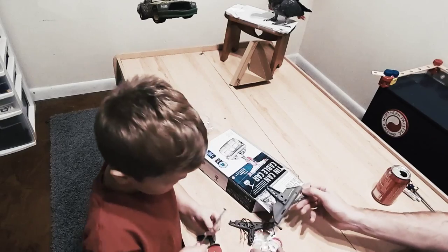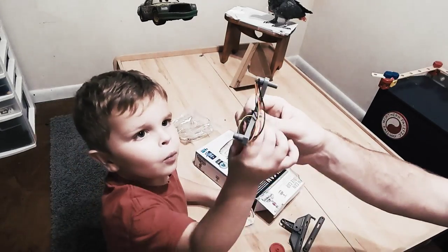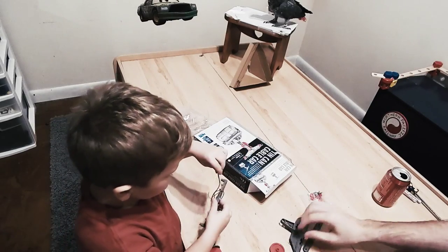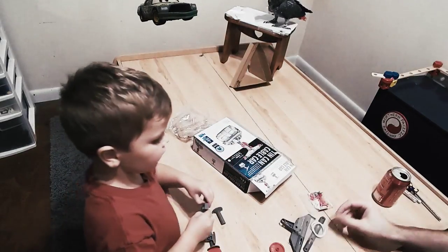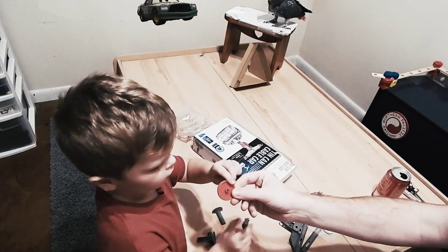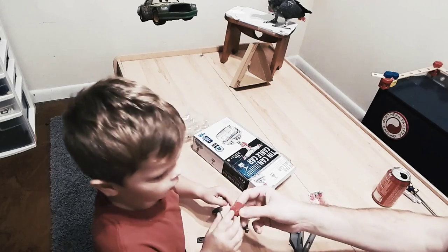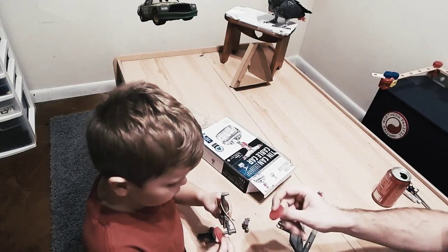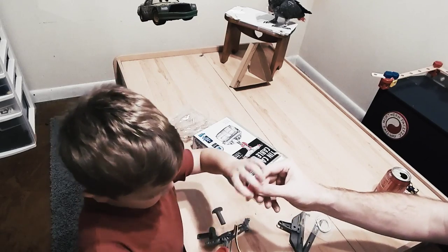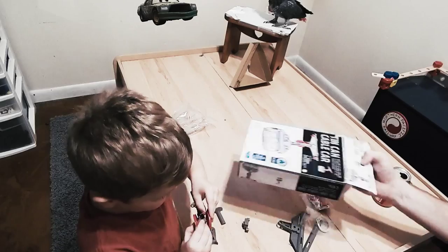Okay, here's the pieces that need to be put together. Oh, look at these wires. Wow. Hold on, no, we've got to build it first. And then there's some rubber bands, right? Emma, what's this? What does that look like? It goes to here. Looks like a wheel to me. Here's another one, too. And this goes here.